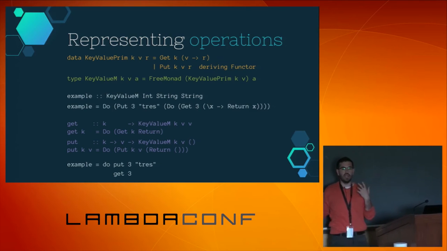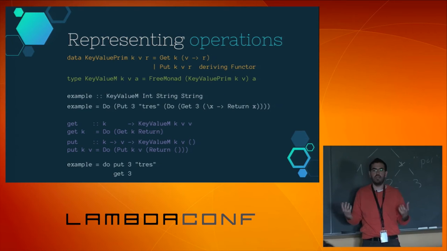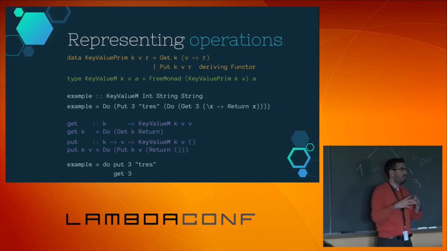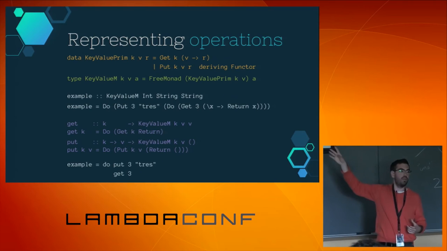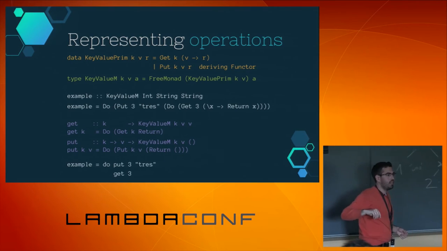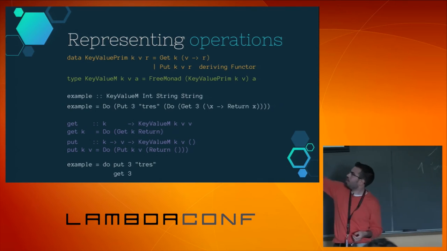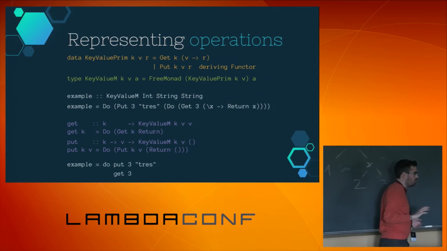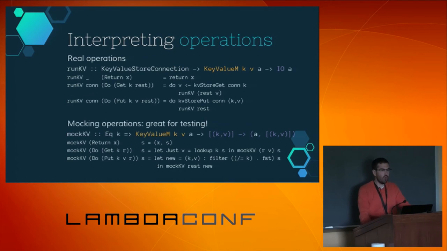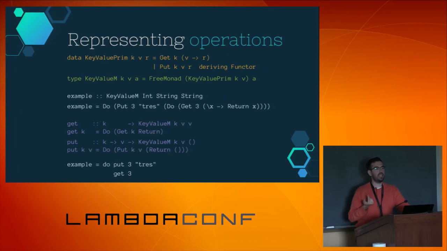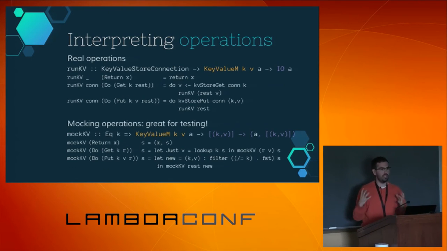This is how you can use a functor to define a free monad. And this represents operations over this kind of basic primitives in your language. Usually, you don't want to write this example in this way. You would like to write this, but you can do a mechanical transformation by just calling return at the end of everything. It's not very complicated to do this, and you can always do this to get a more monadic interface. So what did you get from this? This thing only represents the operations, but it doesn't perform any operation. The example isn't actually looking into any database. It's just describing a program which does something in a database. That means that you can interpret your description in different ways.